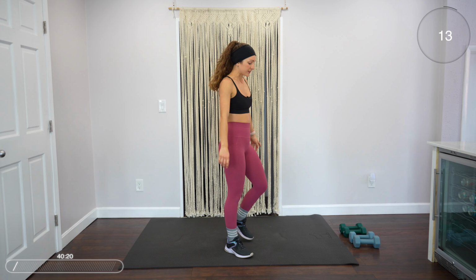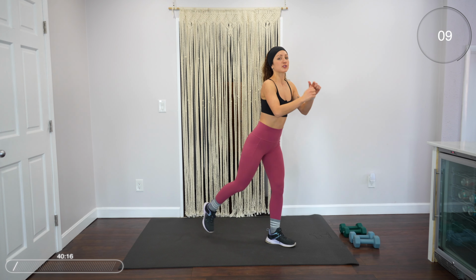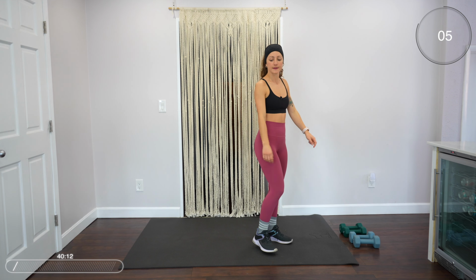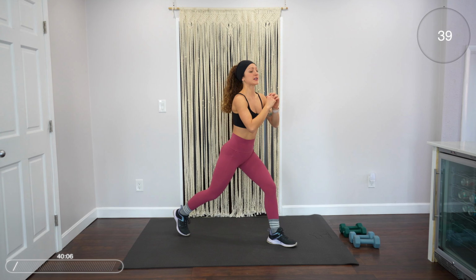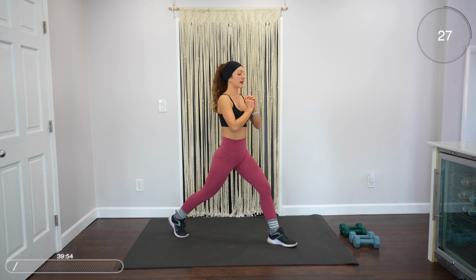We're going into our lunges next. So we're gonna start with the right leg back. And we're just gonna be going up and down in a static lunge. Don't worry, this is a progressive workout. Ready, let's go. So we're going to be adding on as we move through, doing similar exercises, but adding on weights, adding on the complexity of the movements. So in a way, we're still kind of warming up.